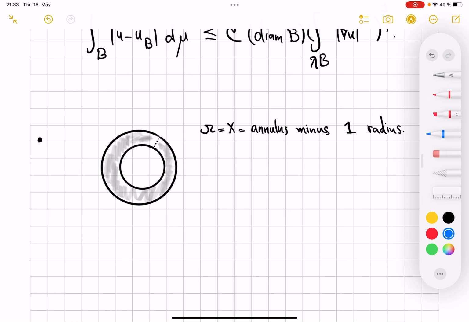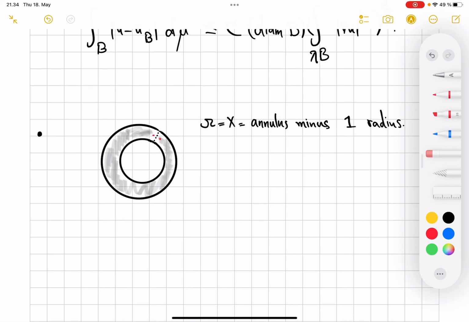Here's this delicate issue of what class of functions you want the Poincare inequality for. Lipschitz functions kind of jump over this because Lipschitz, remember, is a global property. So if you have x here and y here, the values of the function at x and at y must be near each other because d(x,y) is small. So Lipschitz functions kind of forgive this gap and they just don't see it. They really see the full annulus. And indeed, we have Poincare inequality for the Lipschitz class here.